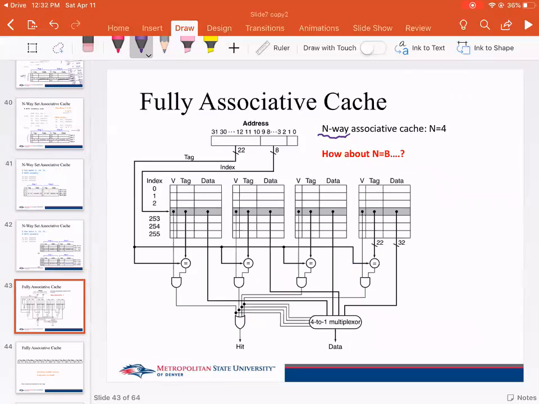Remember, for each column we have, we will have to duplicate the tag. You will have to have a tag and a valid bit for each block. And then of course for each way, you need to have a comparison circuit.